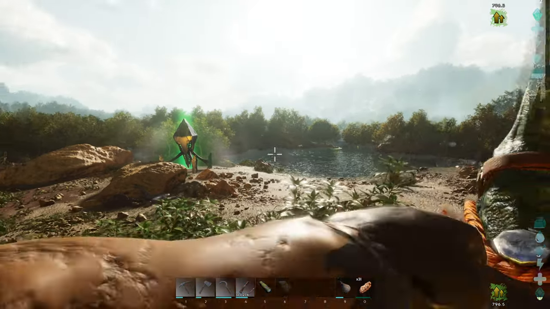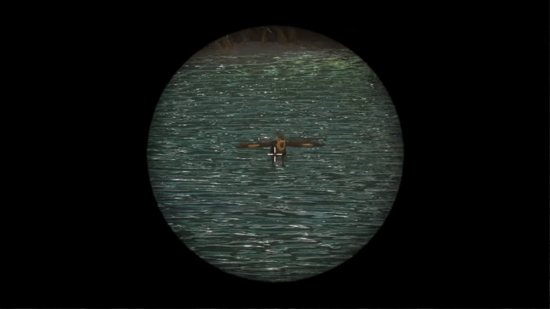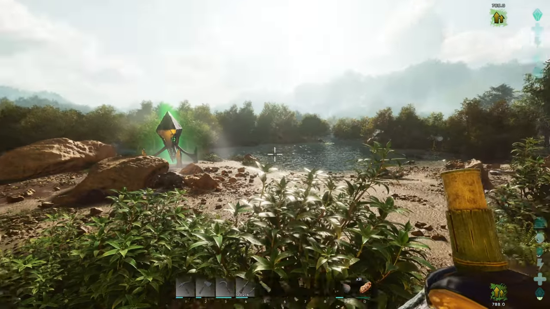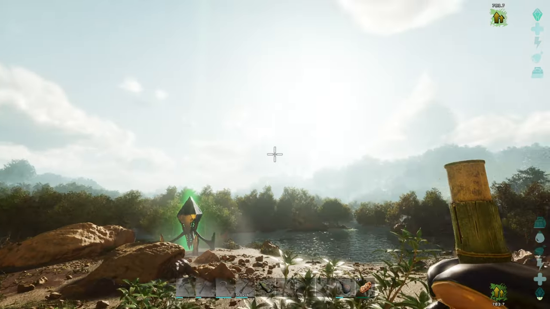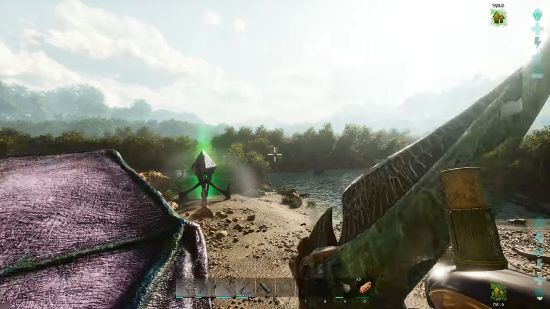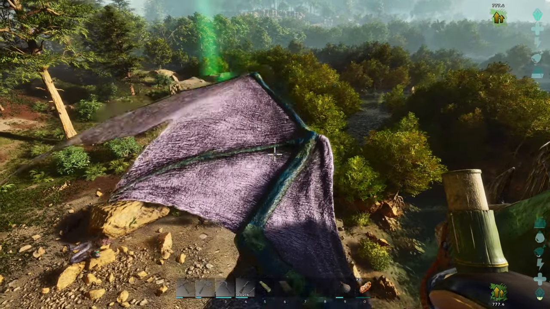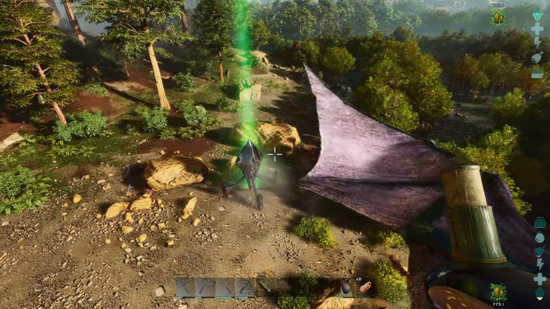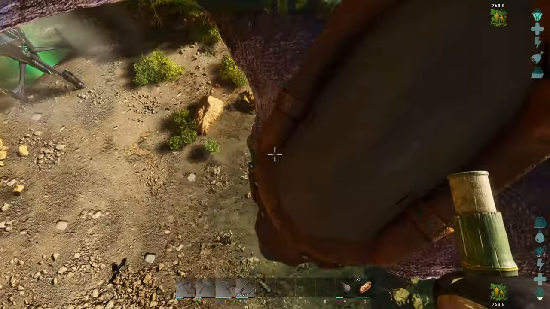Hold up, hold up. Where is he? There. That's a baby cock... Oh no, that's a parrot! Why does it look exactly like a cockatrice? Hold up, and I'll show you guys what a cockatrice is. I did see one earlier. It's another modded creature. They are kind of like lizard chickens. I don't see where it went. There was one over there getting chased by a Deinosuchus, but it might have gotten away.